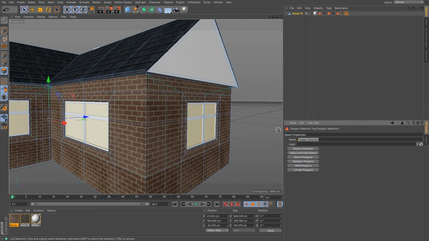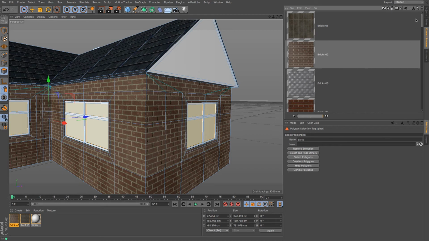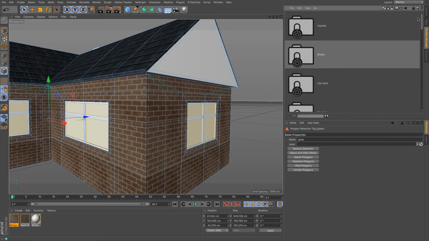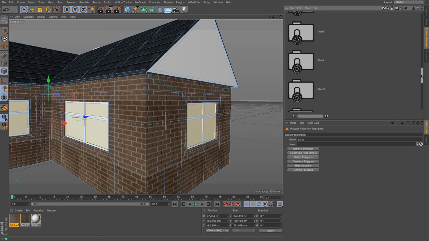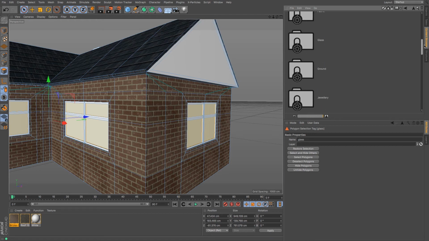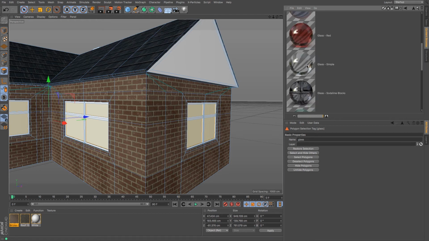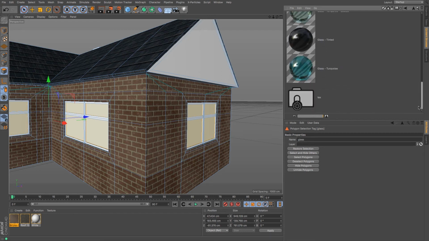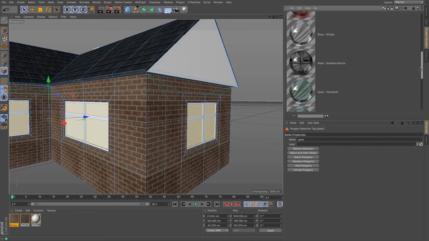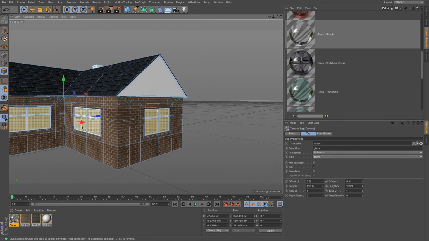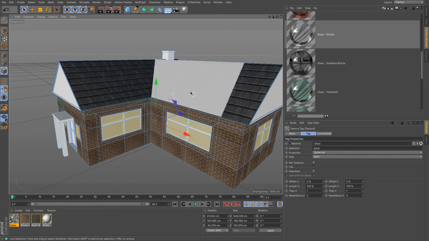We'll call that glass. And again, the good old content browser has some glass that we can use. There's all sorts of glass. Should be called glass, funny enough. So then you can go through, pick what glass you like. There's a simple glass, which will be fine. Drag and drop that on. And there we have it.